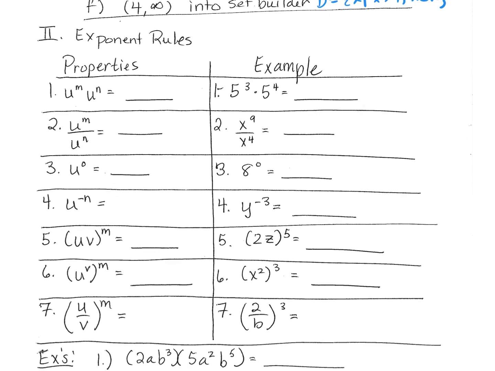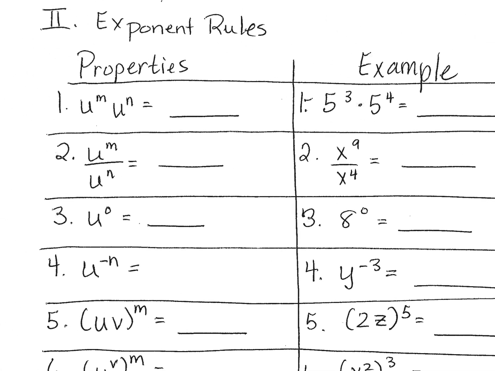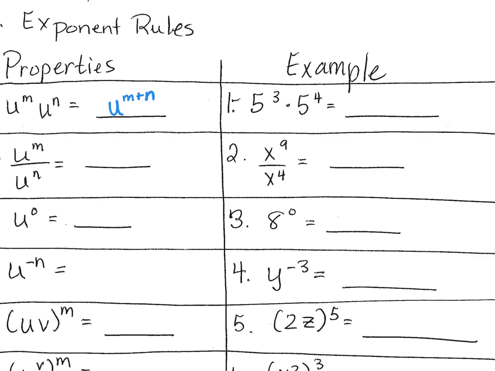Now, exponent rules. Moving on to exponent rules, something you're going to also have to be able to do. Most of you are usually pretty good with these. U to the m power times u to the n power. What is the rule with the exponents? If they have the same base, we do what with the exponents? Yeah, add them, m plus n. Which means that if I have 5 to the 3rd times 5 to the 4th, what do I really have? Yeah, 5 to the 7th. 3 plus 4, right? Okay.